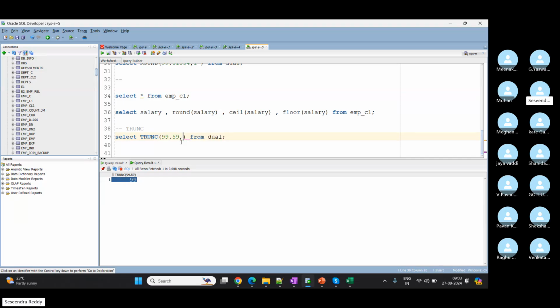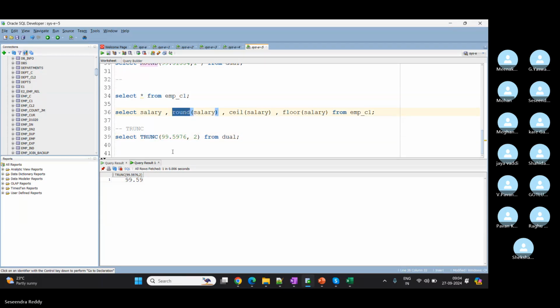Now let's say we have decimals like this, and I want to display up to 2, right? So what functionality do we have in round to reduce decimal values? The same functionality we can use along with trunc, but it won't check the condition, whether it is 50% or below 50%. That's it. So the remaining is all the same as round. Again here also we have a drawback, right? It is printing the lower value only, the lowest value every time. So we do prefer round.